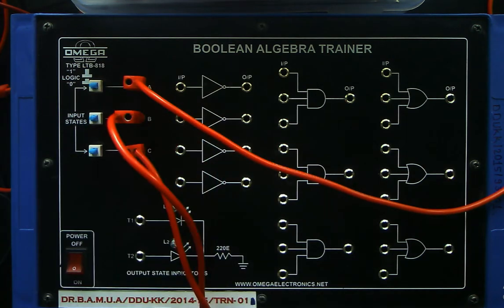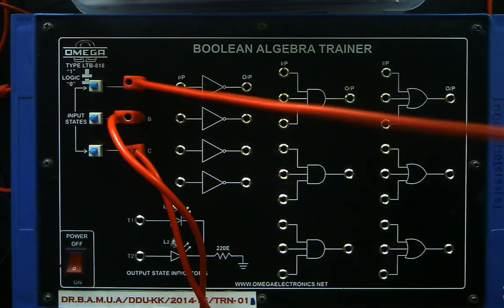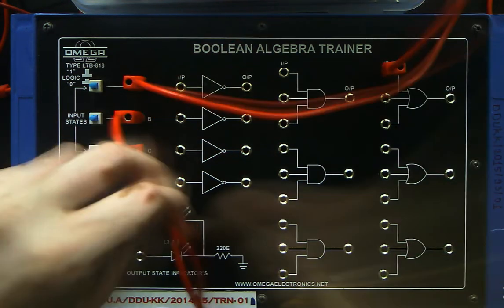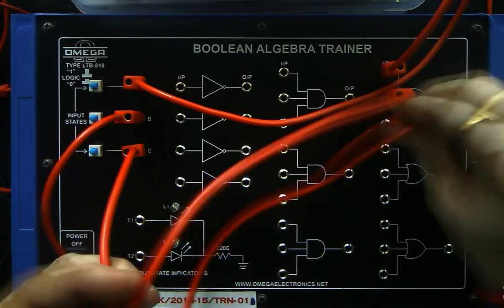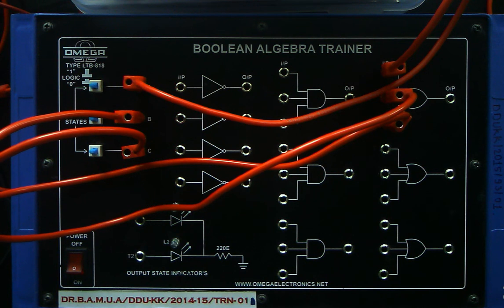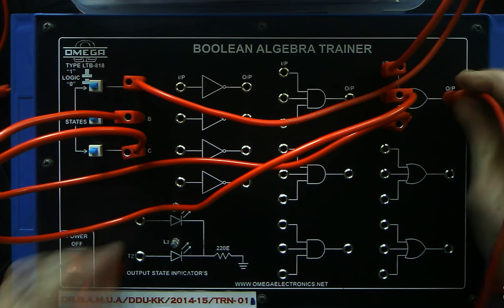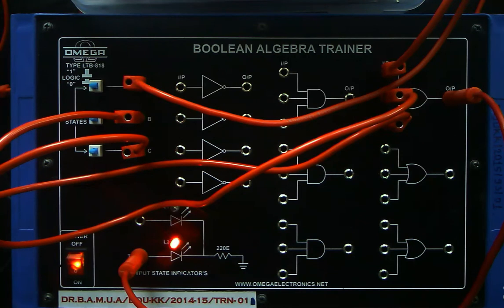Now you have to get back to the circuit diagram. The three inputs are being fed to a 3-input OR gate. So you can find this is OR gate input 1, OR gate input 2 and OR gate input 3. Now let us try to verify the operation of a simple OR gate. What does an OR gate state? An OR gate states that the output will remain low only when all inputs are in low status. For any input that is high, the output will be high.